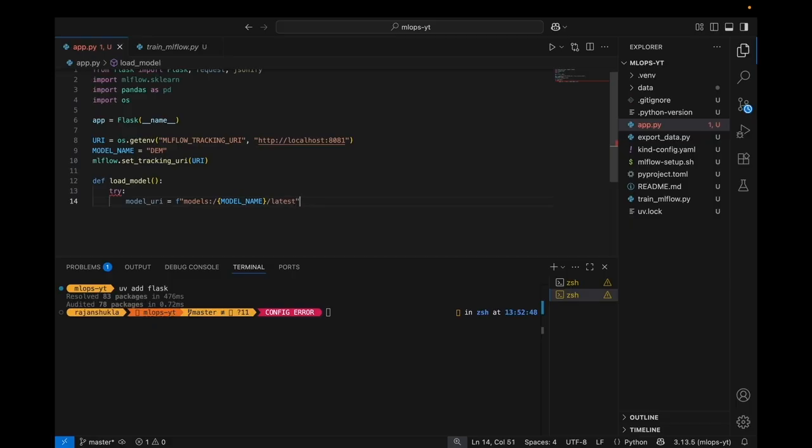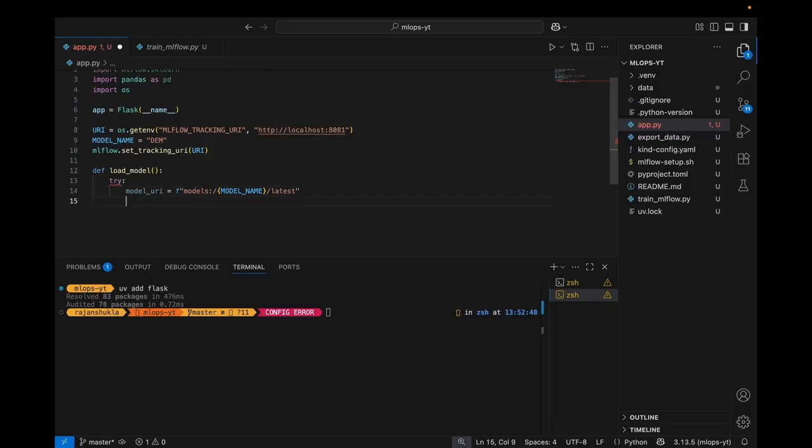What this is actually going to do, because we are going to run it this many times, is bring us the latest model file, the latest version.